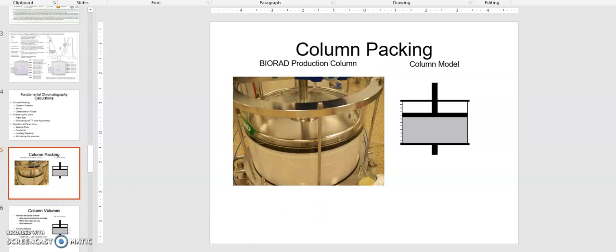Okay, first of all, column packing. Like I said, this is a huge column, probably a picture taken from Catalent, maybe about a 1 meter diameter column. Okay, so there's a resin slurry. It's well packed, meaning this metal plate is fully compressed down. So this resin is all packed. There's no air bubble pocket or anything like that. It's all homogeneously well compressed resin. That's what you need.